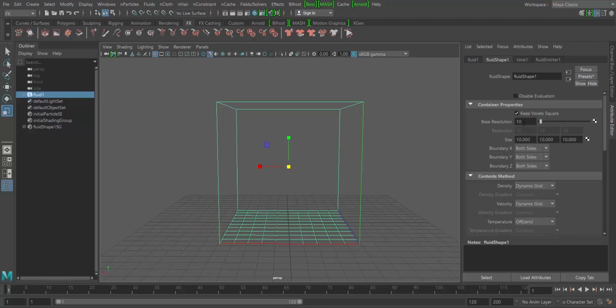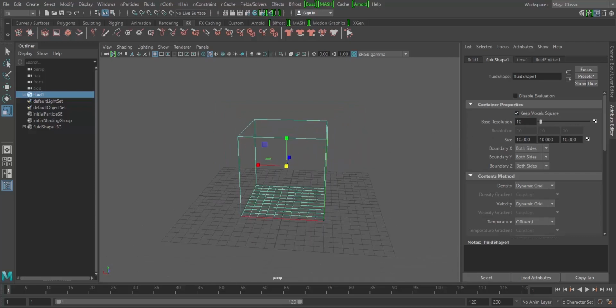The best way to think about resolution is that we don't really need this number. We need the ratio between our base resolution and the highest number in our size. Okay, so let me show you.